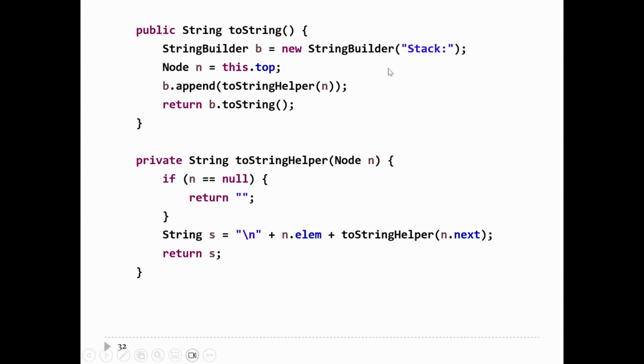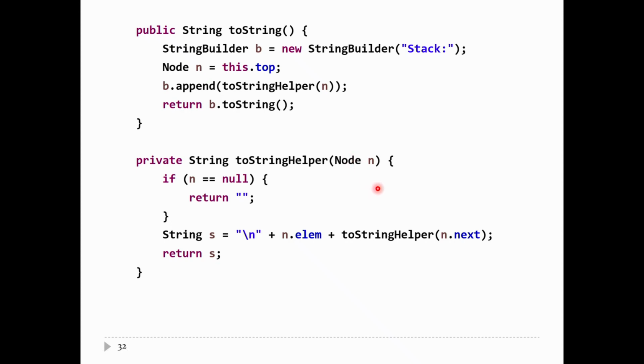Inside toString, we're going to start with the string "stack:". We're going to get a reference to the current top node, and now I'm going to call my helper method. It's the helper method that's recursive. So I'm going to call the helper method passing in the top of the current stack.